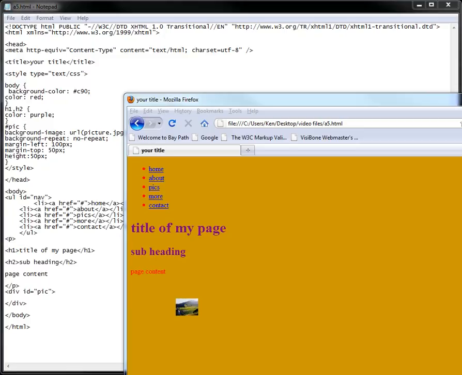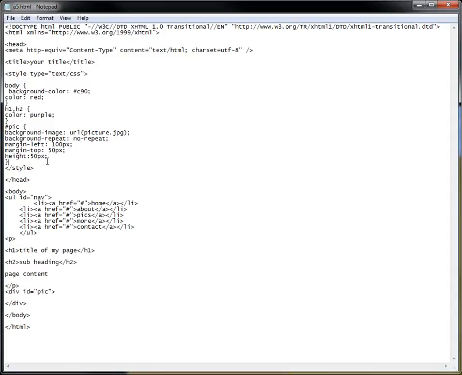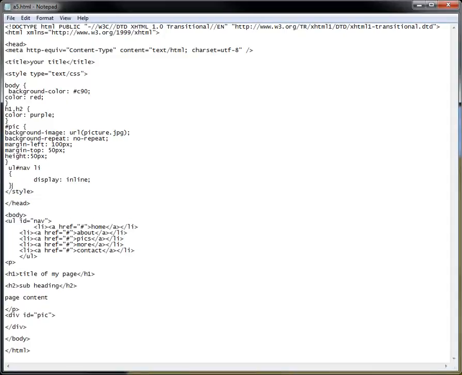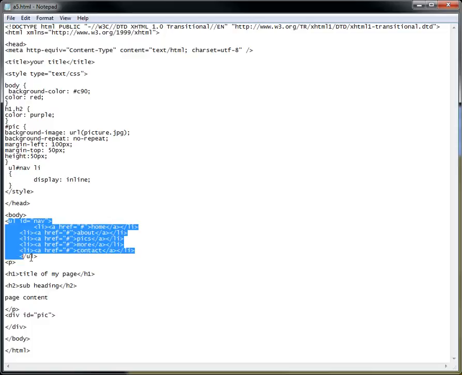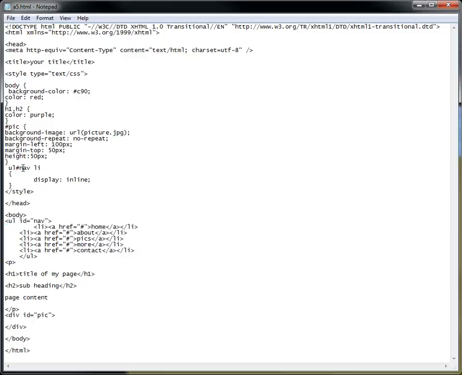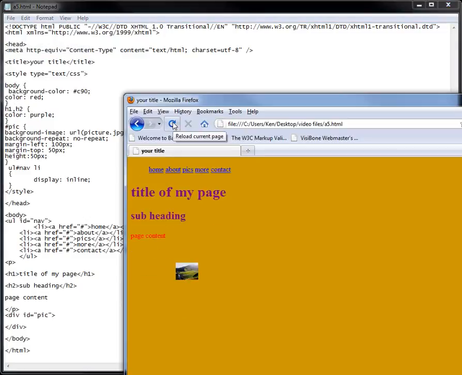let's grab down here and we can add another line. I'm going to style the unordered list element, that's this element right here, this whole element, the unordered list element with the name of ID and all of the list tags. I want that to display inline. Save this. Let's do a refresh. What do we get? There we go. There it is. It's all in line.